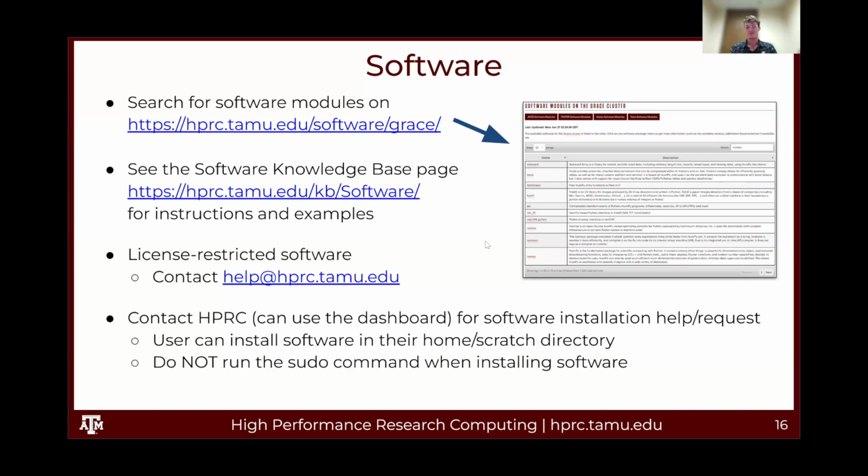It's not there for all the software we have, but for some of the software and for most of it, and it will give you more in depth: here's some sample scripts, here's some commands. It's really helpful if you are having a problem with your software. Definitely go to the knowledge base first. You can try to check documentation online. And let's say you have a software that you want that's license restricted, you can contact the help desk.